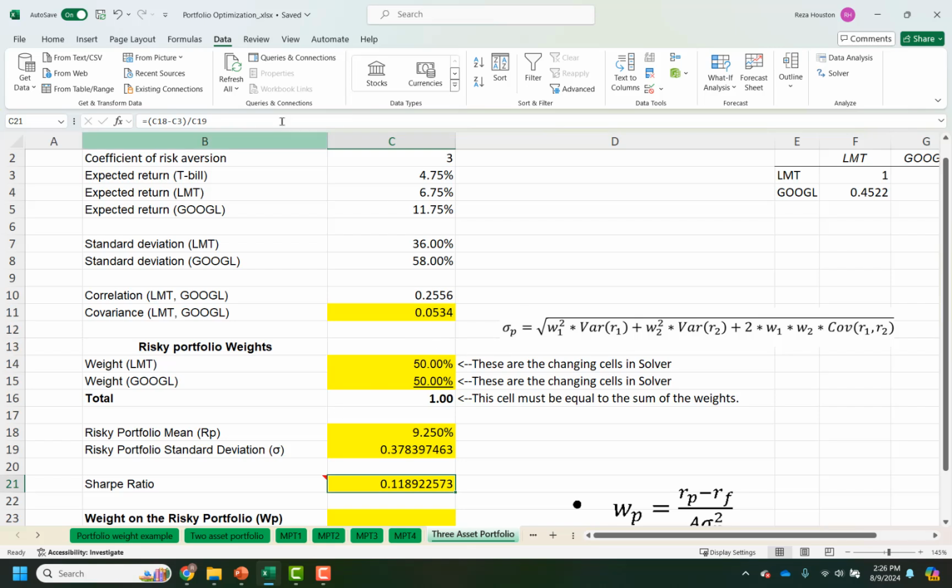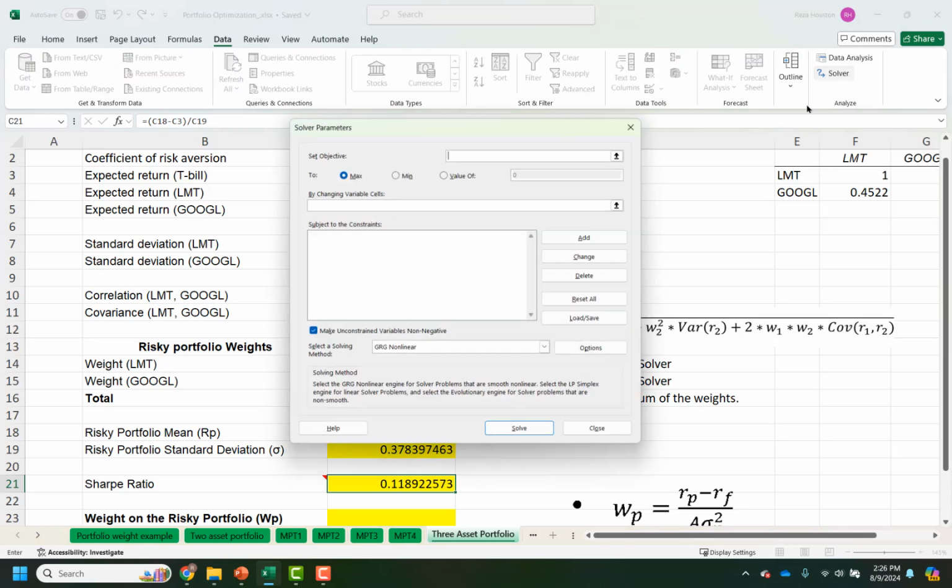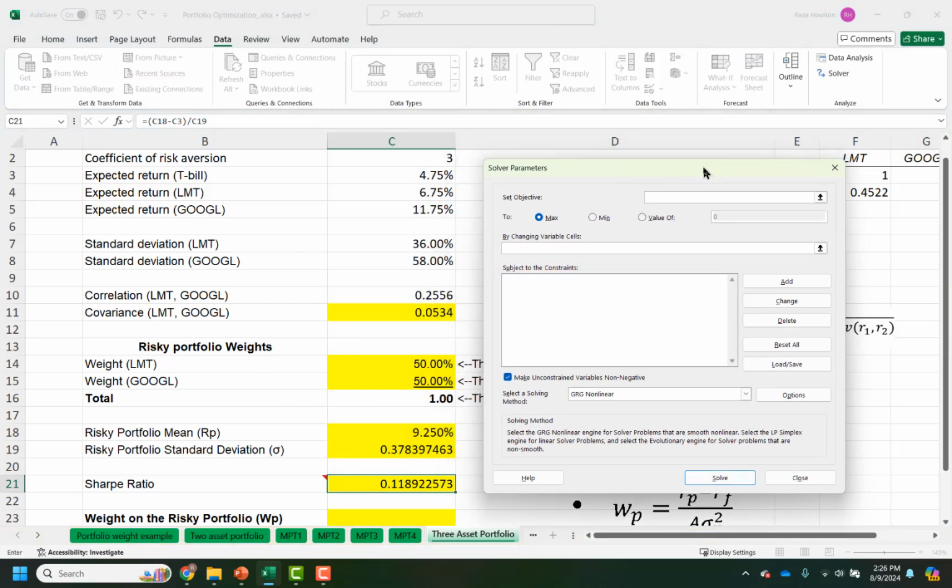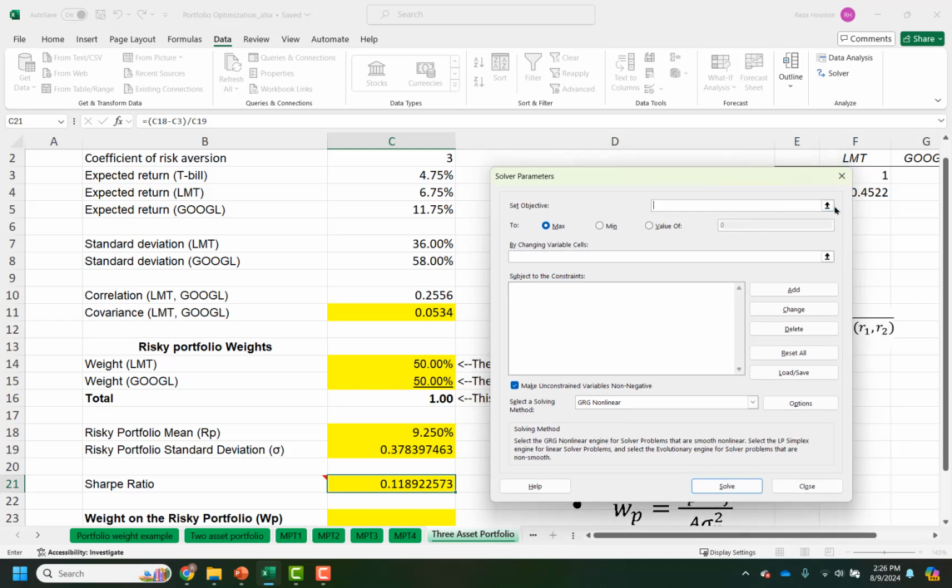All right. Now, to optimize this portfolio, I am going to need Solver. Like I said, I could do this in R, could do this in Python, but in Excel, we need to use the Solver optimization tool. So I'm willing to bet a fair number of you have used Solver before, but if you haven't, this is how, in Excel, we can minimize, maximize, or get to a value that we want.